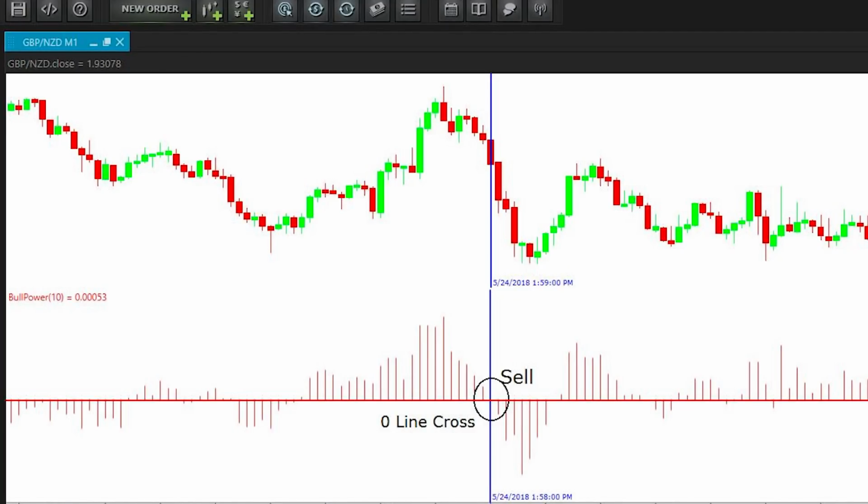With our bull and bear powers being pretty straightforward in their calculation, our most recent high minus our EMA or our most recent low minus our EMA, our exits are going to be pretty straightforward as well. As we start to see that bull power plateau at the top and possibly decrease down, start heading towards that zero line, that's going to key us into the fact that our higher highs are now getting closer to our EMA. We're catching up to our moving average in price and are about due for a reversal in the trend so that the market price can oscillate from above to below the EMA.